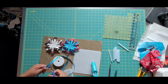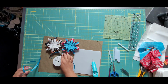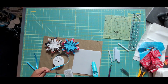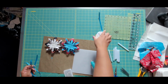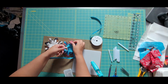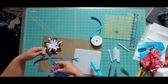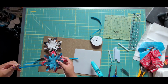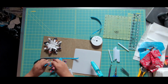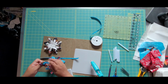Now I am going to do this two ways. The first way, I'm just going to loop it behind one of the caves. And I think this is 1/2 inch fabric from Michael's. Nothing special, nothing overly expensive. And I'm just using my scissors to cut it at an angle. And I just simply slide this on either side and just wiggle it till it goes all the way to the top. And there we have our little hanger. And then I just tie a knot at the top. Not a special knot, just like I'm tying my shoes. And then I pull it taut, and that one will hang just fine.